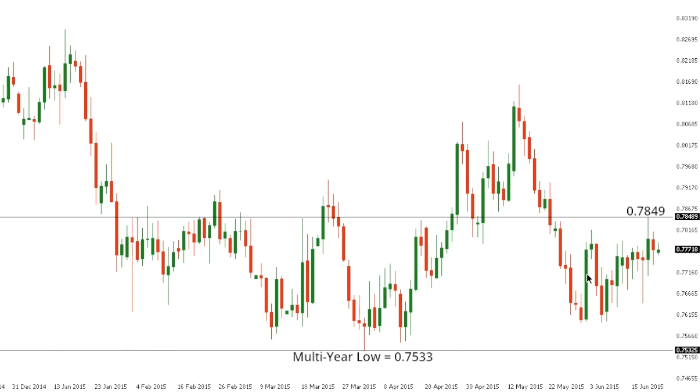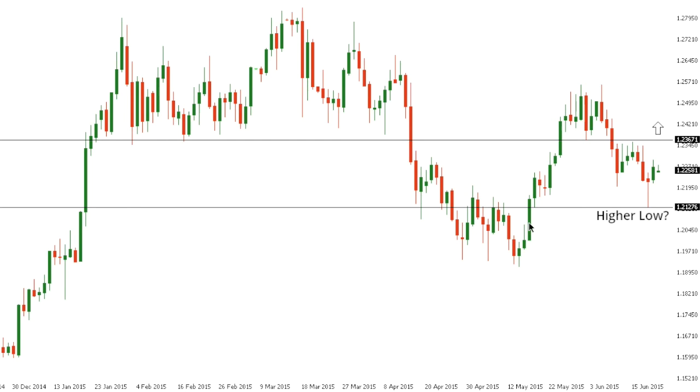Aussie dollar. So Aussie dollar remains locked within a well-defined downtrend, and the market has been consolidating over the past several days. At this point, any rally should be very well capped below recent highs at 78.49, with fresh downside seen back below the multi-year low established earlier this year at 75.33 and towards 70 further down. Really, any rally should be very well capped below 78.50, with only a break back above 80 to compromise the immediate bearish structure.